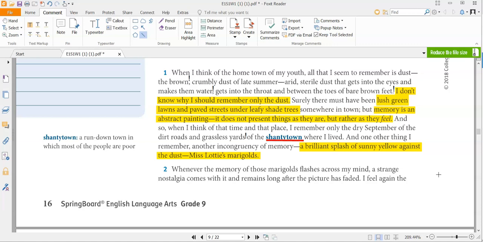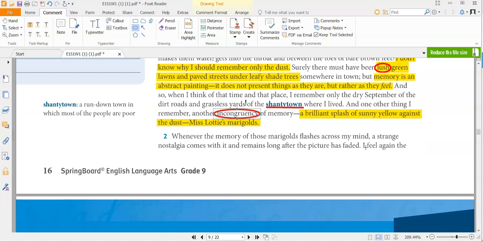And I think that there are a few words that we probably don't know in this paragraph, so I'm going to go ahead and circle some that may be unfamiliar. We have arid here. You probably know sterile, I'm guessing. We also have lush. I don't know if you know lush. And incongruency will be the last one that I circle. And so those are just some of the words that I'm pointing out that you may or may not know. And then I'm going to go on to the next paragraph.